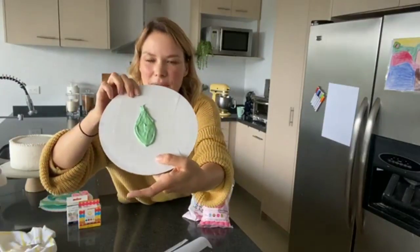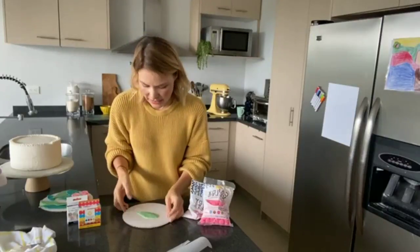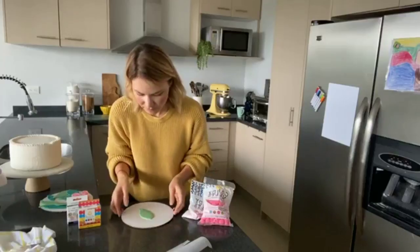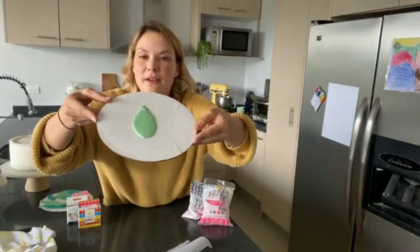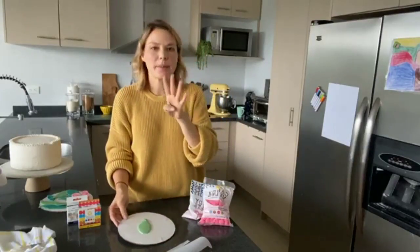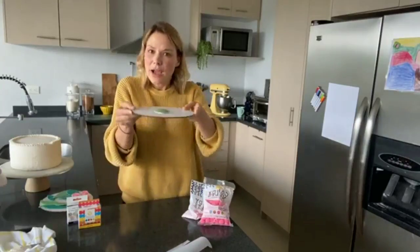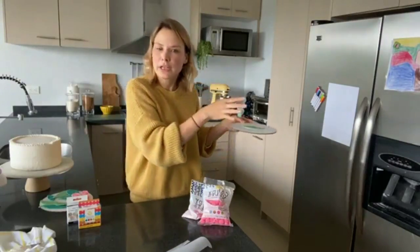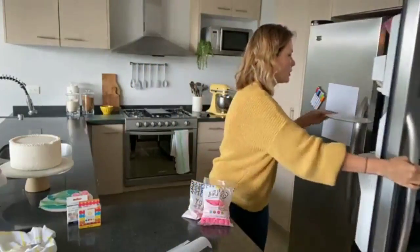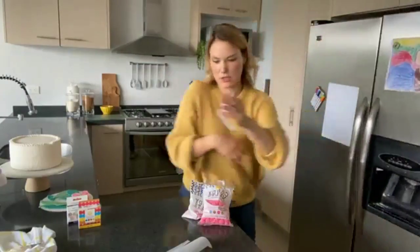Here's the leaf, okay? But you can always tap to remove all the texture that you get from piping the candy melts, like this. For this project, we need 7 leaves total. You can pipe 4 light green and 3 dark green. And whenever you have the leaves, I'm going to chill them for about 10 to 15 minutes until they are set. So let me put that over here. There we go. Let me take this one out.